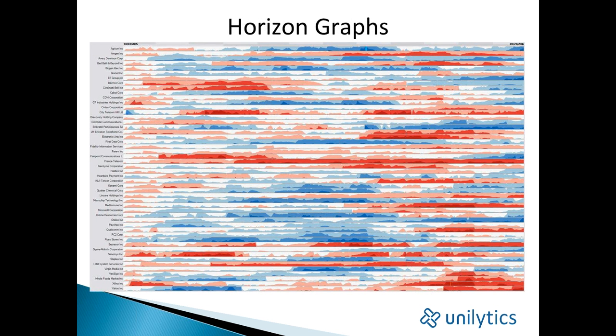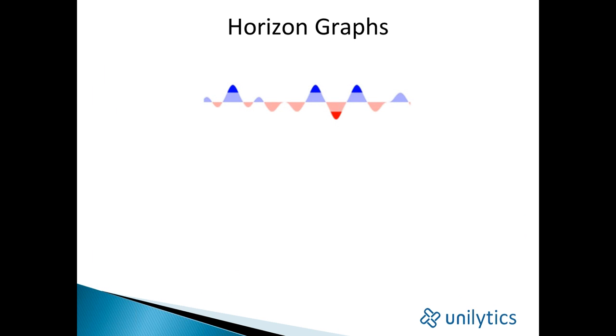Horizon graphs are kind of a new thing, but they were developed by a company called Panopticon in Sweden, and it was a way of visualizing lots of data over time frames and comparing them. And it's very often used for stocks, how stocks are performing. Now, it may look very confusing when you first see that, but this is how it's built. We start with a normal line chart, and we color the positives, in this case, in blue, and the negative values in red. And this is sort of then the baseline, the zero line.